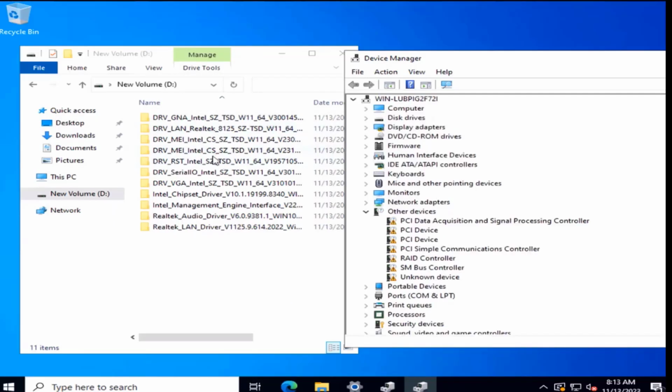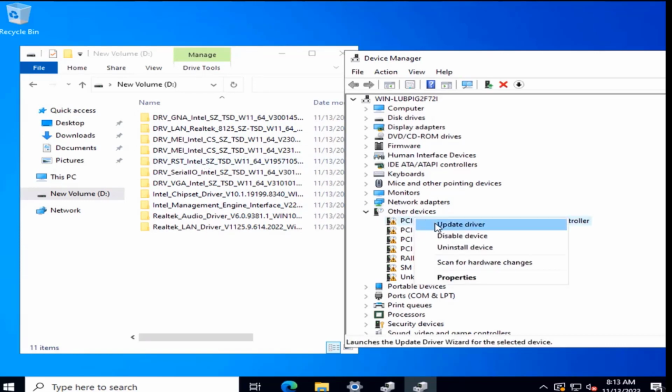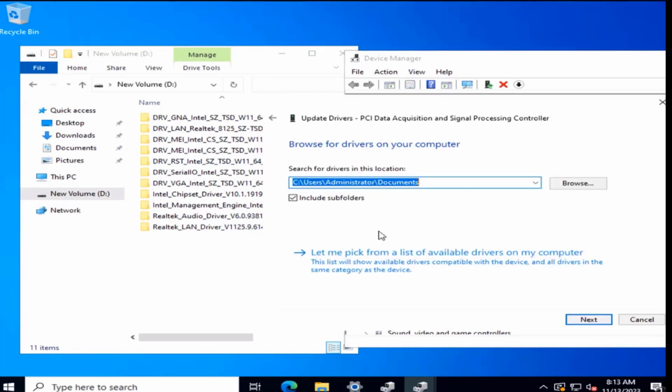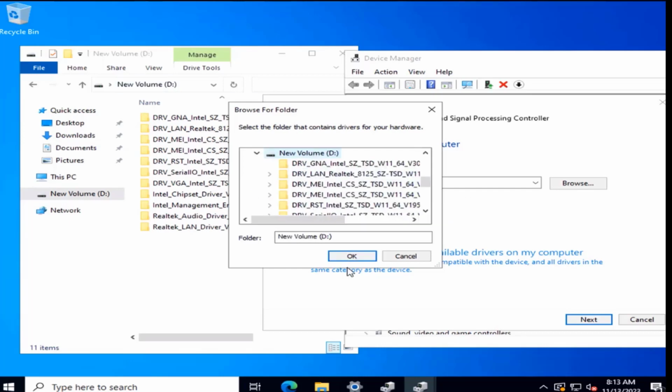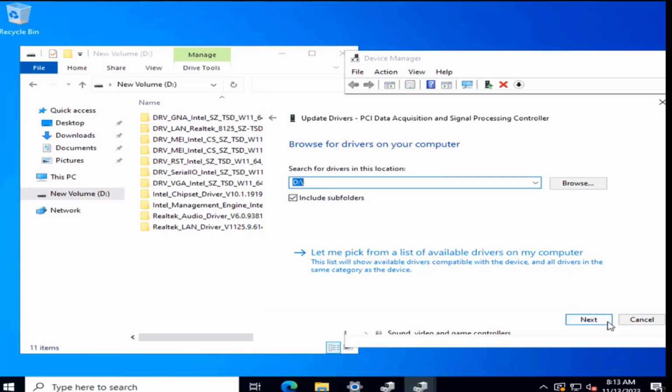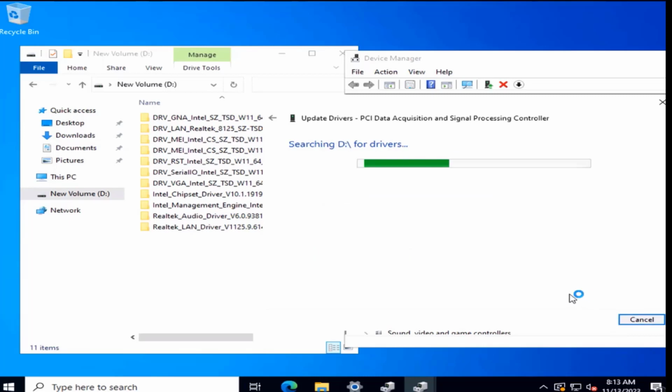So I'm going to install the drivers. All the drivers are in the external drive in the server computer. So I'm just going to right-click the device, click Update Driver, browse my computer for the driver. And I'll select the drive, which is D. Click OK and click Next.